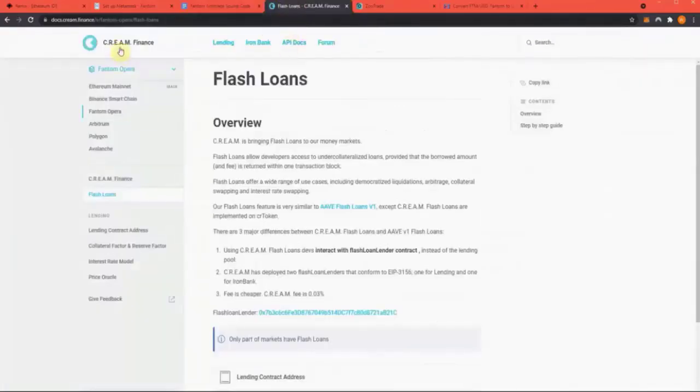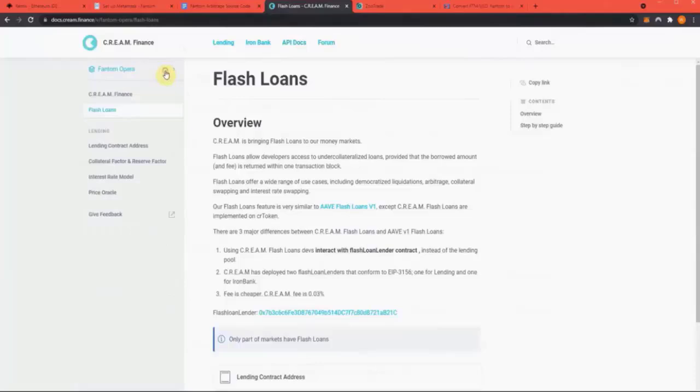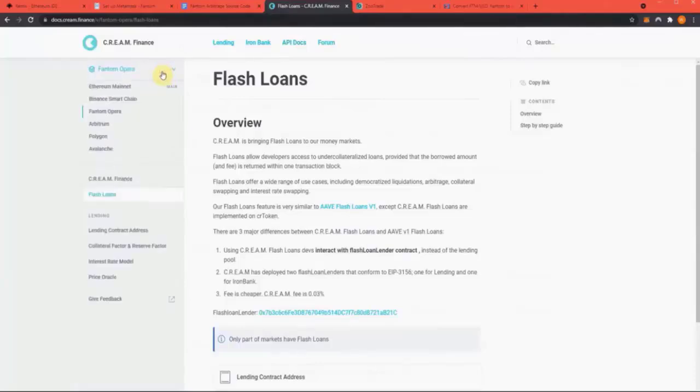CREAM Finance is where we are getting our Flash loans from, and you can see all the networks CREAM supports. Fantom is one of many, and I didn't know till recently CREAM offered all of these networks, which makes my life easier. But yeah, CREAM is our Flash loan supplier.